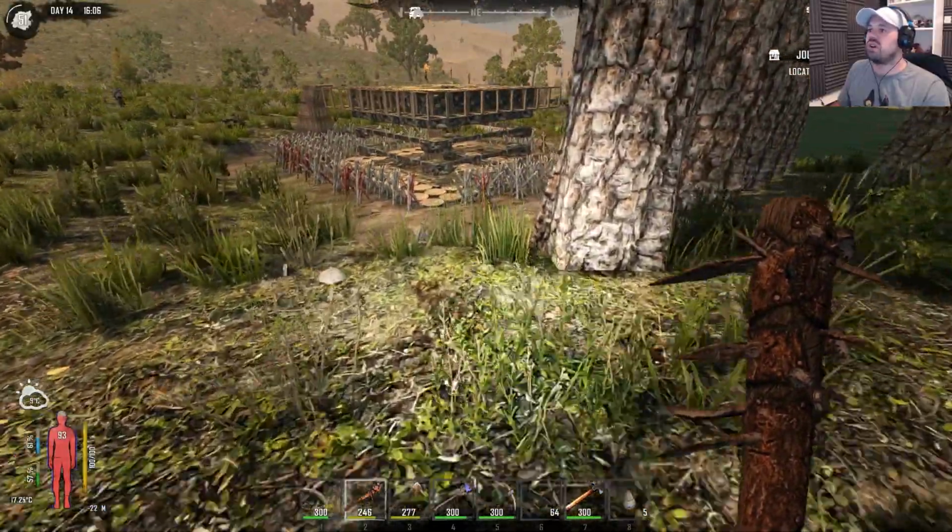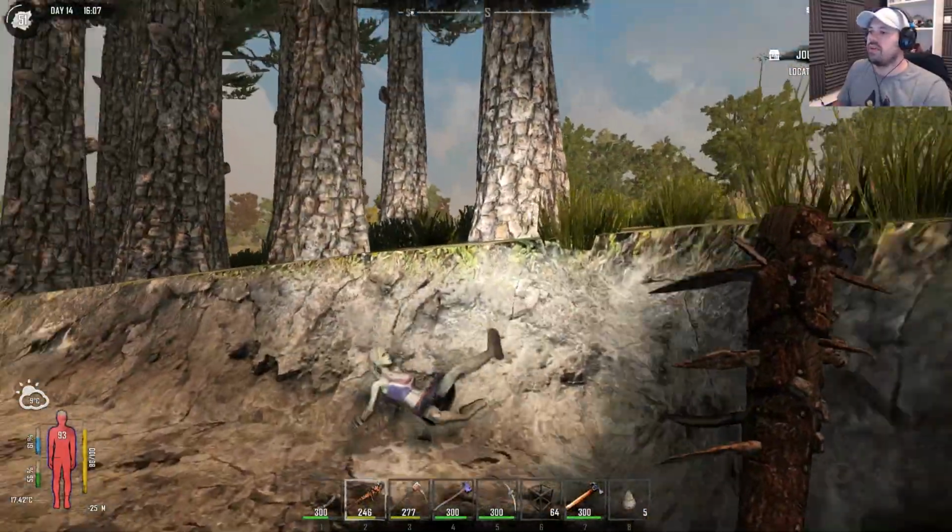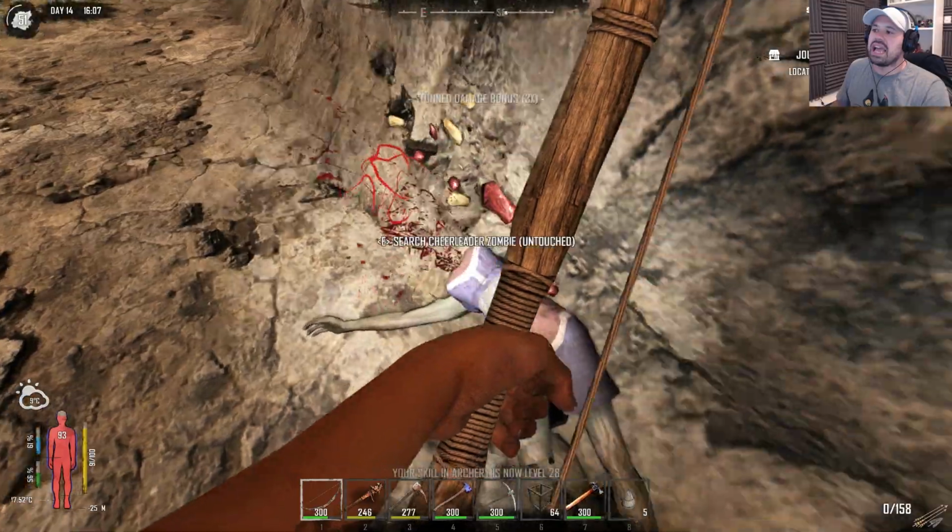Oh, there, it's just a crawler. Hello, idiot. Oh, it's not a crawler, she's just small. There we go. Now she's a crawler.